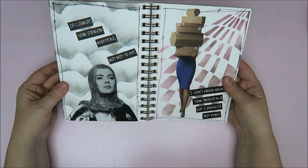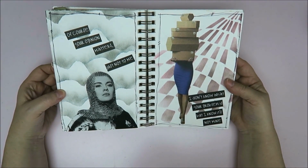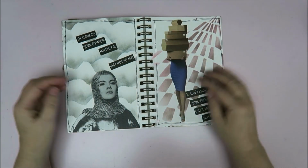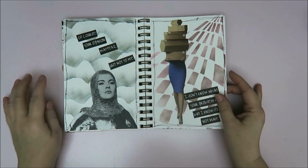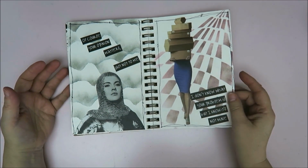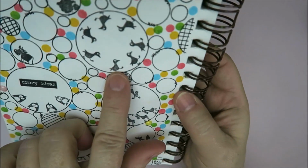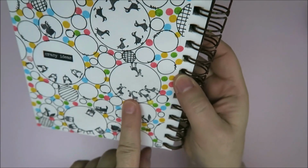Then this one I made last week. Was this last week or the week before that? This was so fun to make. It was so simple, but again, a background, a picture and a quote. That's what I do now. And there must be a dot. No, there was no dot on here. I loved her. I just love these two together. It's so random, but I love it. And then the final page, of course, lots and lots of dots and circles. And my cute little cats on apple tree stamps.